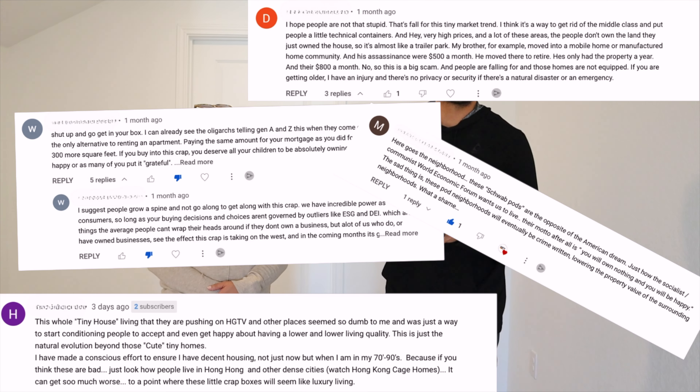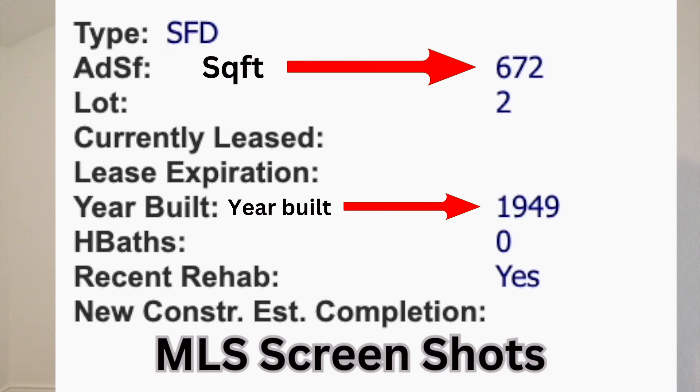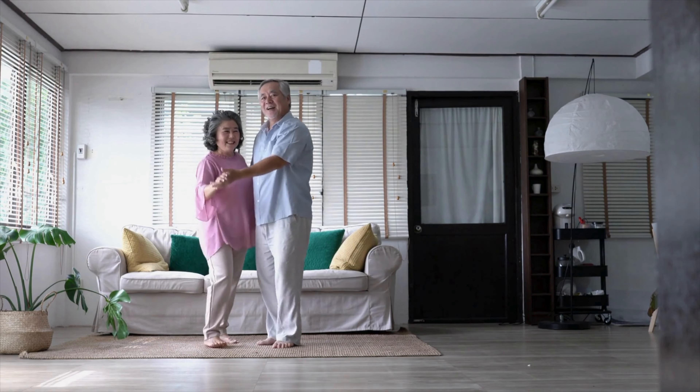Some other comments talk about normalizing smaller homes — we're not going to go into the tin-hat theories — but smaller homes have been around for a very long time. Even homes with one-car garages, even homes with no-car garages. Normalizing smaller homes is just giving people other options in terms of housing. You may not always want to buy a 3,000 square foot home. We have a lot of clients who want to downsize as they get older, and they don't want to maintain 3,000, 2,000, even 1,000 square feet of home. So this is definitely an option for them.